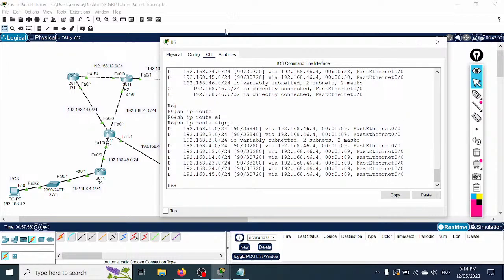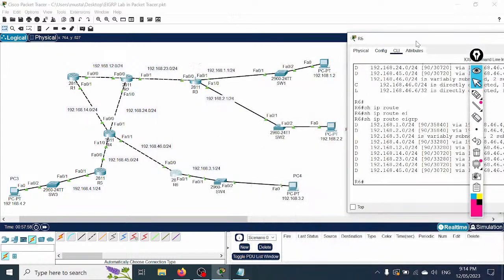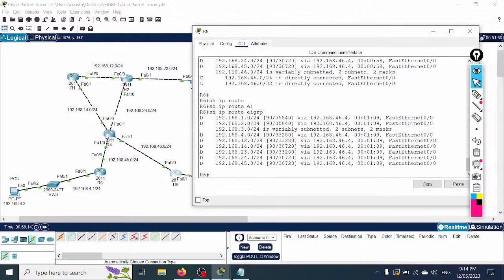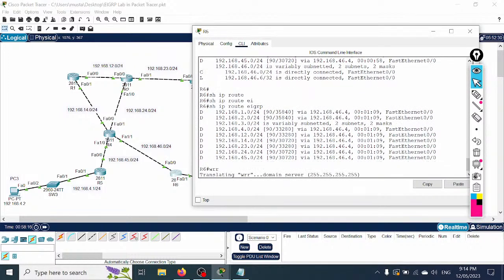So I am having the route. For example, I want to cross check: I want to go to network 192.168.1.1, so I need to go via 46.4. Okay, so now we have the route. Everything is okay, so it should work.